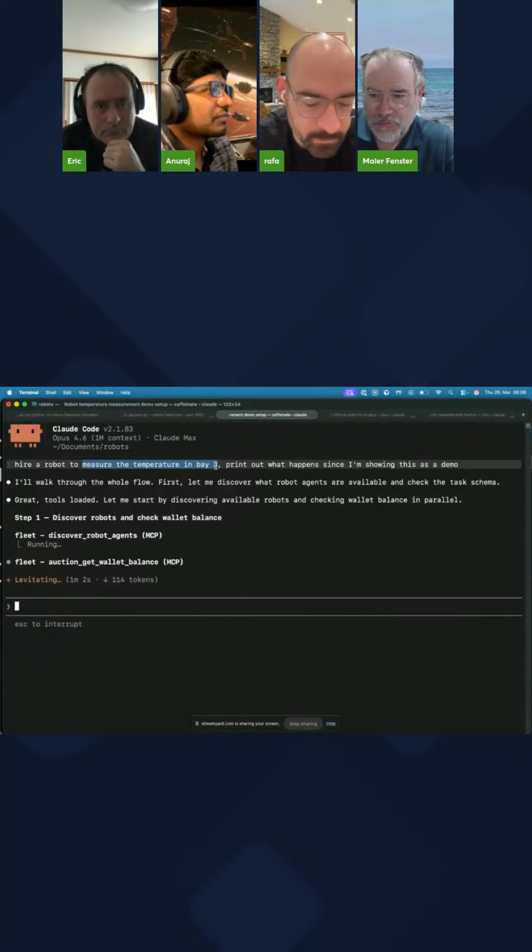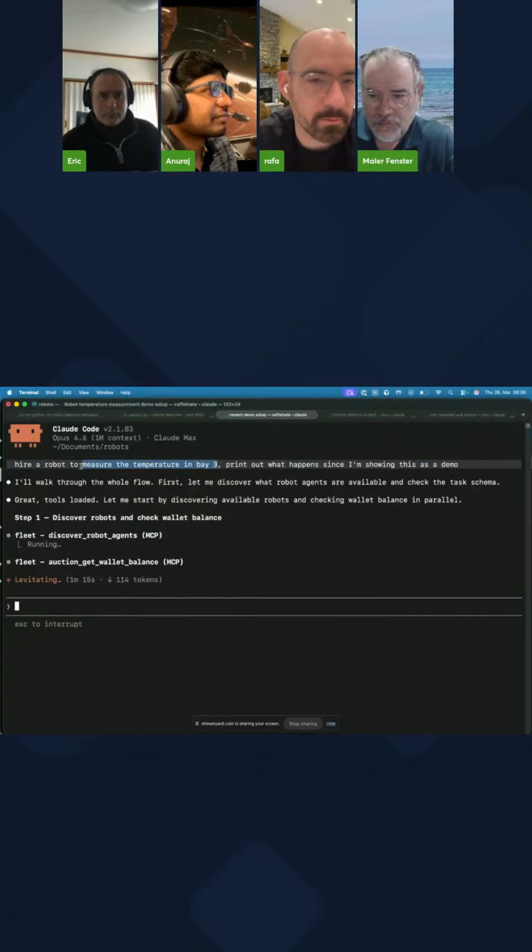Like, I want to get temperature and humidity at this specific location for this specific amount with a specific SLA. So the human is not actually writing the structured data to ask for the bid, but the robot requires structured data to respond to the bid. Does that make sense?